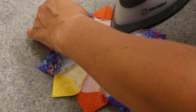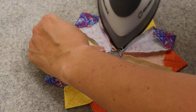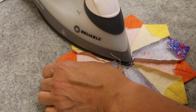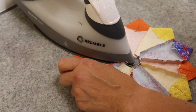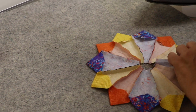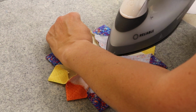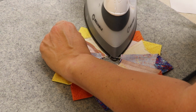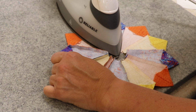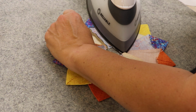All right, so we're going to start here. I'm going to put my iron on, put some weight down on it, and kind of go around, just tugging, ever so gentle. And I can turn it and keep going. So iron down, again, a little bit of a tug. You don't have to go crazy. I just want to open those seams up a little bit. I don't want to stretch it. And just give it a little bit of hold, and we're going to do the rest of it.